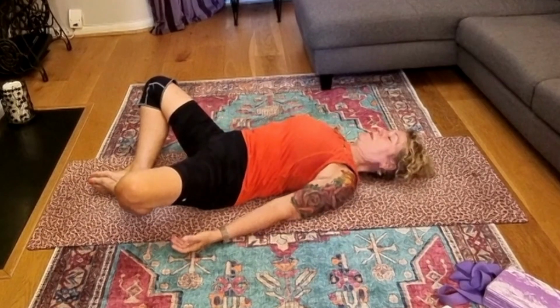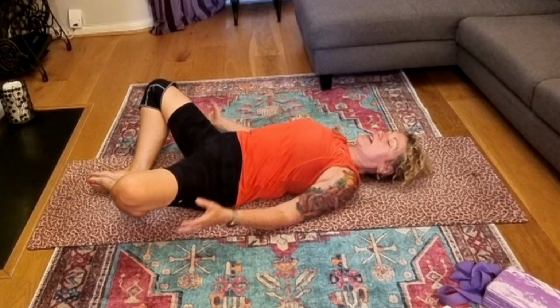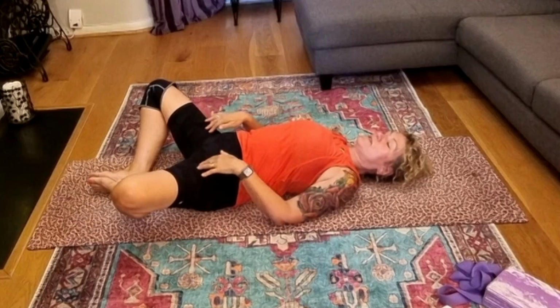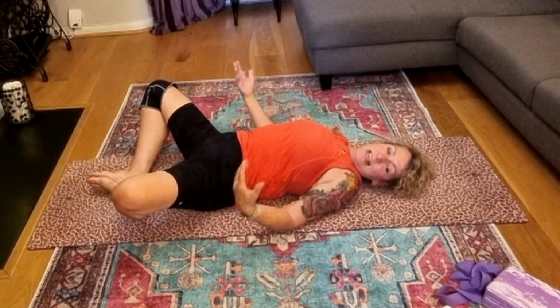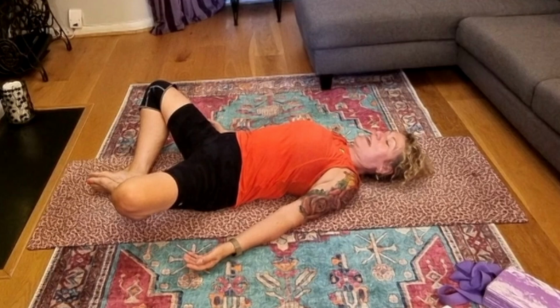Tuck your shoulder blades in and down underneath you. And then practice letting go. So actively try and release your leg muscles, the muscles around your thighs and hips, and just let the knees sink out to the side. Tuck your chin gently down, lengthening the back of the neck. Take a deep breath in through the nose.